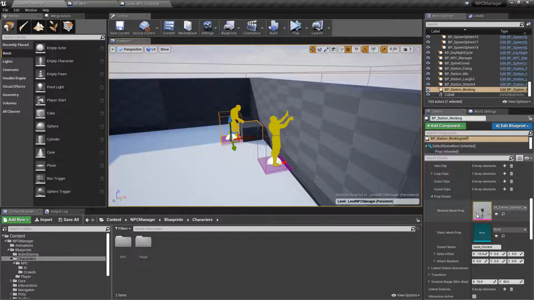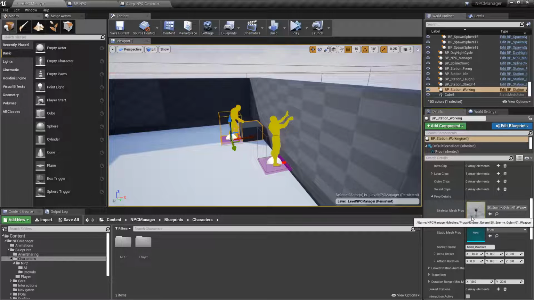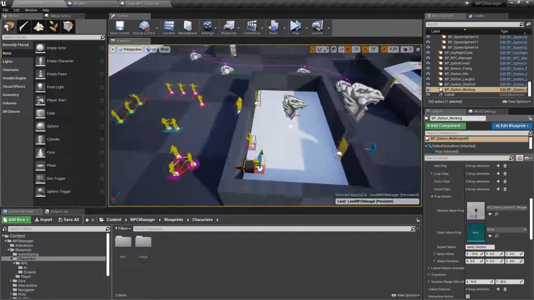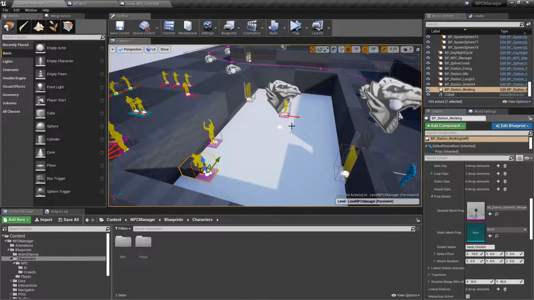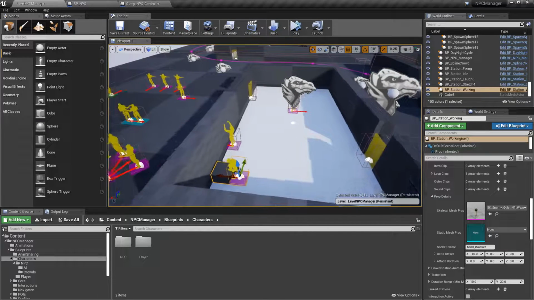That's important because depending on what you're trying to do, if you want a skeletal mesh, that means that you can animate the prop. You can do that as well. So this can be any prop, by the way. It's just going to be attached to a socket on the NPC. So that's the first thing I wanted to show. I think it gives it a very nice ability, because now you can have all these NPCs working, and you can have the props popping up.